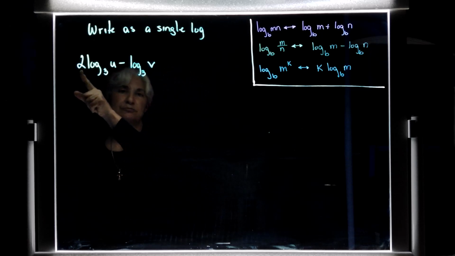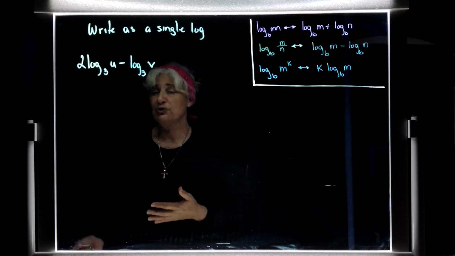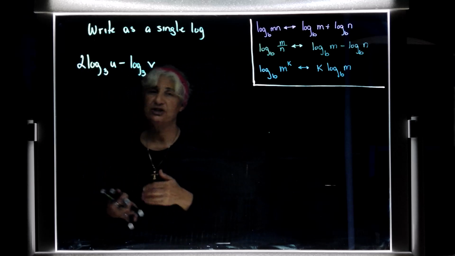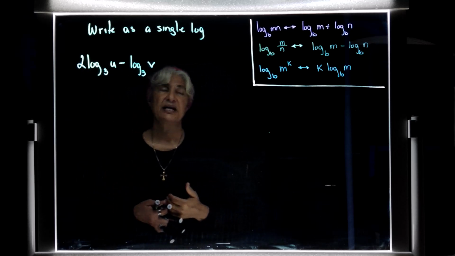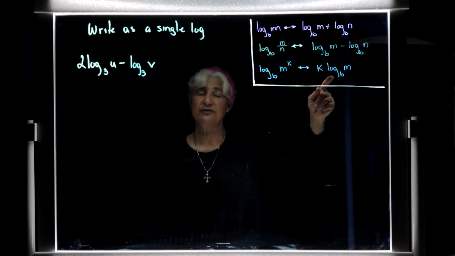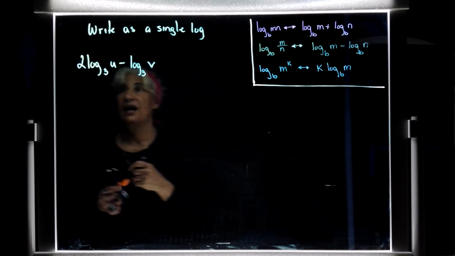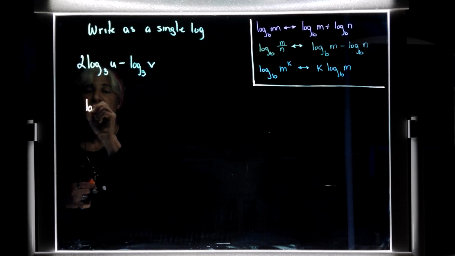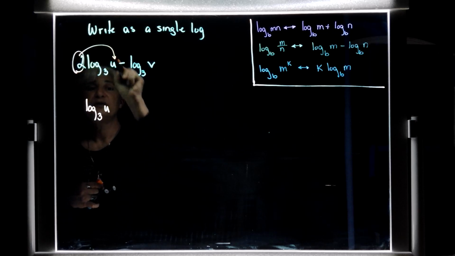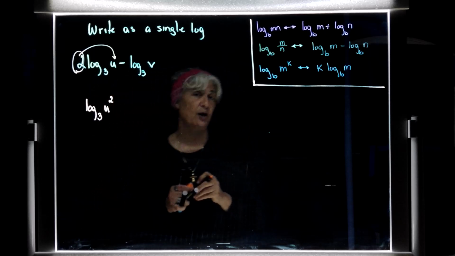Yeah, this number in front, multiplication. So you know in the order of operations scale, doesn't multiplication come before subtraction? Same thing here. You've got to take care of multiplication before you take care of subtraction. And when I look at this third rule, this number out front being multiplied to the log is really an exponent, which means I can write log base 3 of u, and this 2 should be the power of the variable u. So I'm going to pop it back to the top, shall I say.